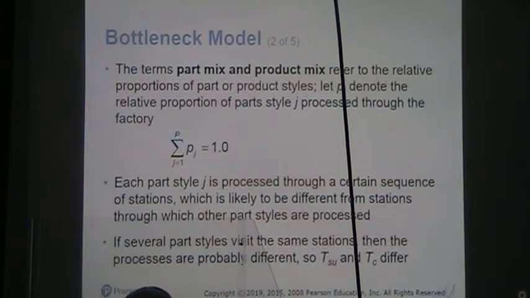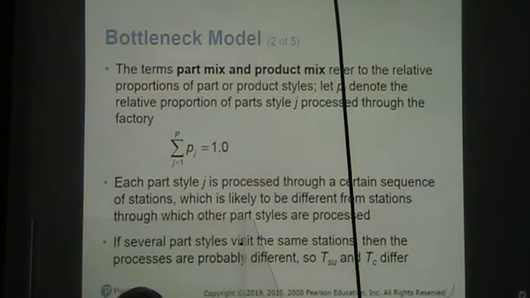Each part style j goes through a certain sequence of stations, and that may be different than the stations that the other part styles are processed through. Again, I'm always an advocate of mixed model processing, so that we work on faster changeovers to give ourselves more flexibility.